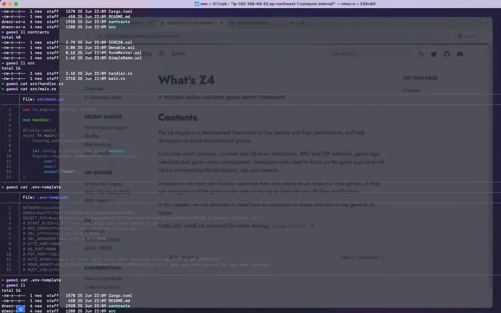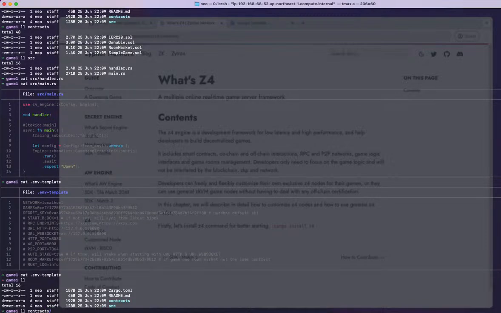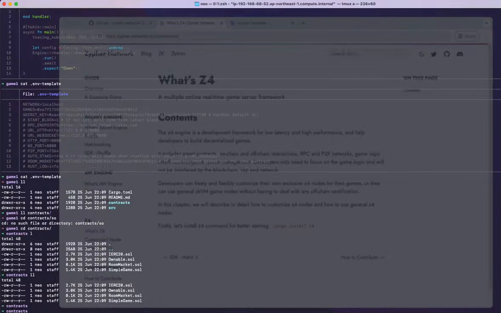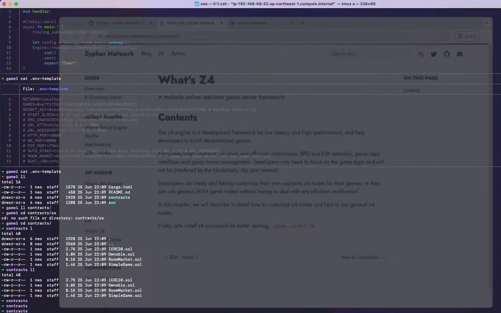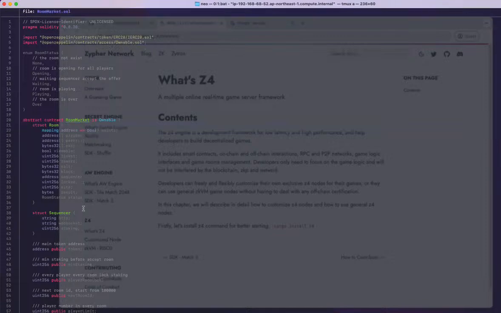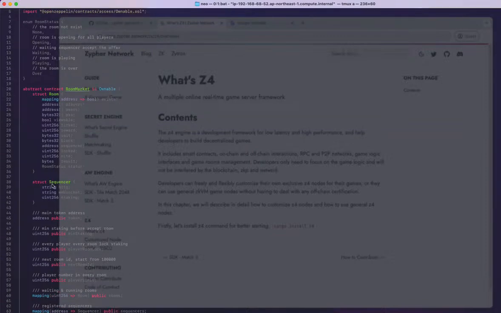So let's have a view about the contracts. Okay, that has the room market and sequencer. This sequencer is the Z4 node.